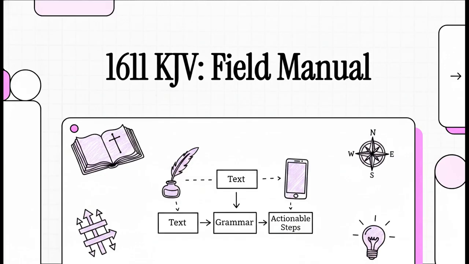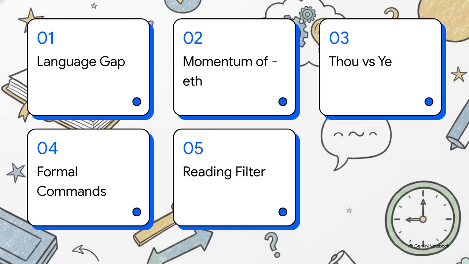We're going to explore how practitioners actually use the 1611 KJV not as a museum piece, but as a razor-sharp black and white field manual for daily living. Because when you apply it directly to modern life, that hyper-literal 17th century grammar actually transforms spiritual concepts into incredibly focused, actionable steps. All right, let's jump right in.